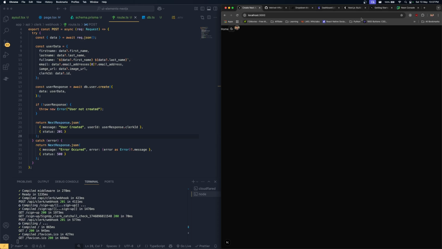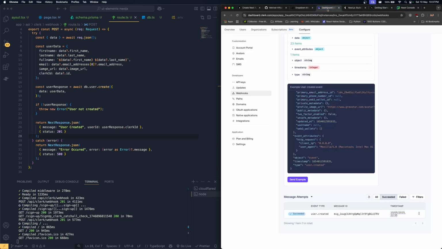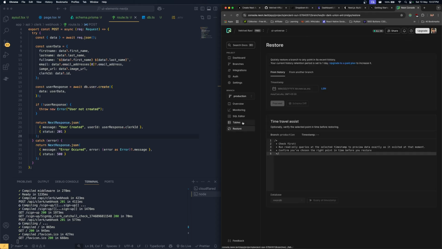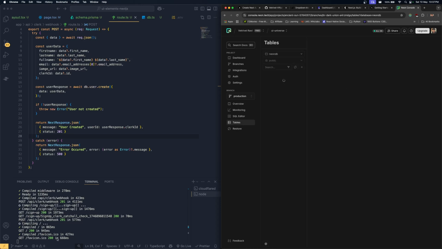And now if I check this out over here, it's taking some time. Compiled API webhook.